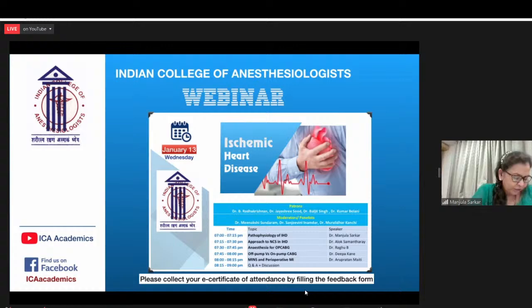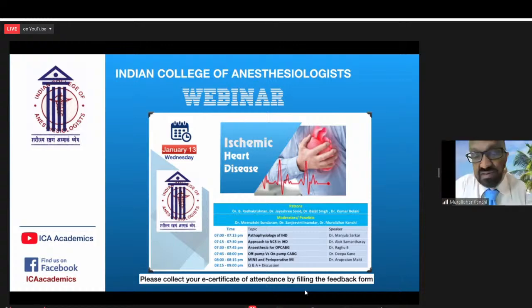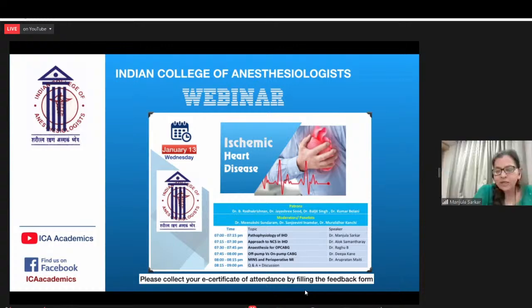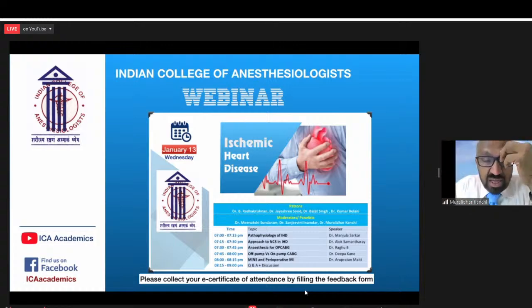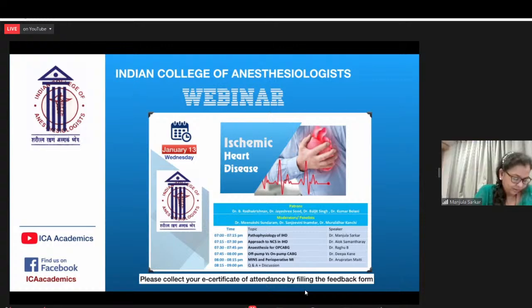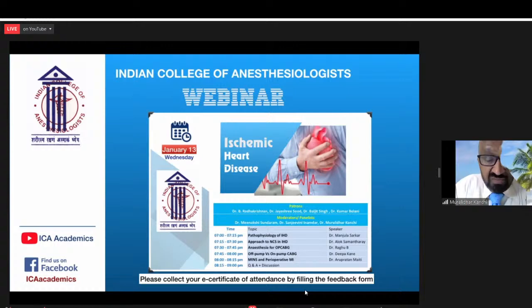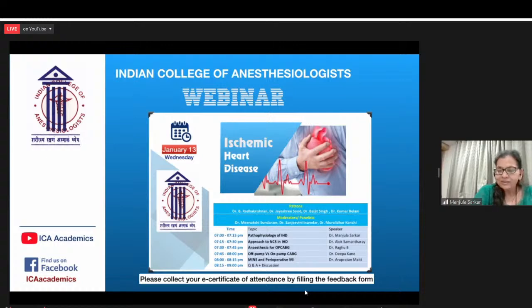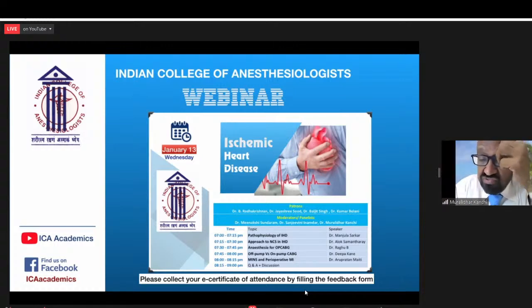Stunned myocardium means a tissue with prolonged systolic dysfunction even after return of the normal blood flow. So normal blood flow has returned, but still systolic dysfunction is existing. Yes. That is stunned myocardium. And hibernating myocardium is tissue with chronic ventricular dysfunction in response to a chronic reduced blood supply. In hibernating myocardium, if the blood is supplied, the myocardium jumps back to life. It starts to contract immediately, whereas stunned myocardium does not contract immediately, sometimes maybe up to 12 to 24 hours.